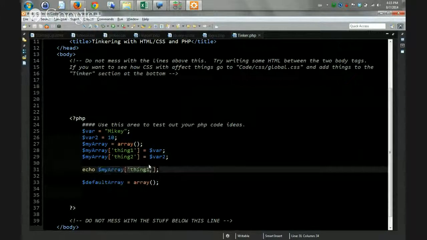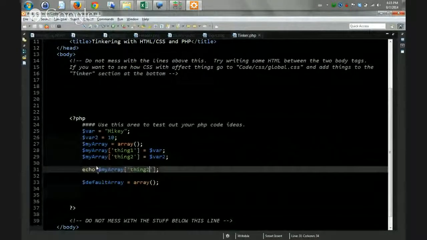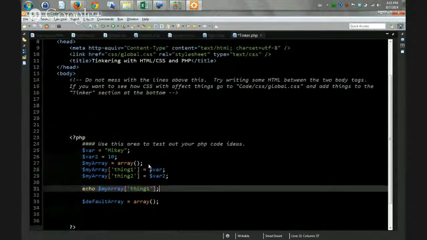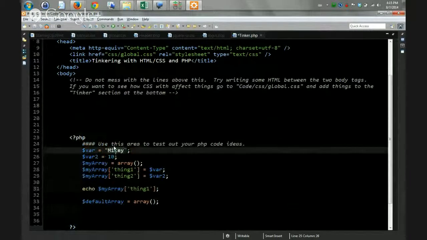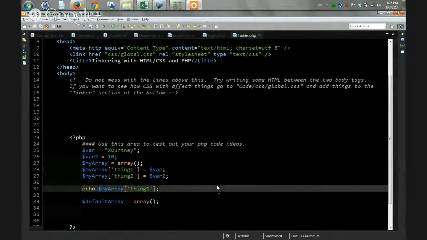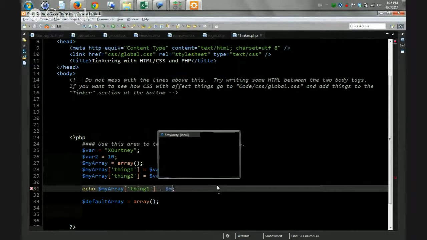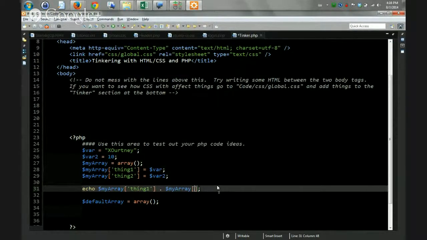Or I can say, thing 2 is the other thing that I want to echo. Or I can send both of them and I can say, okay, send Mikey, or whatever's in that position, I can change it to, oh man, I botched Courtney's spelling, well, let's stick with it.